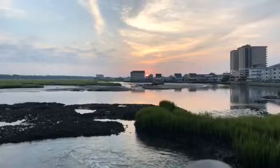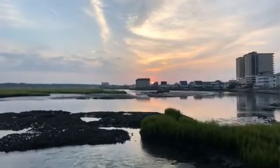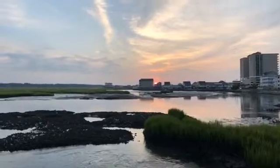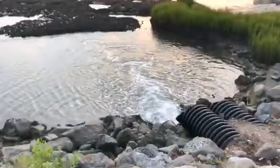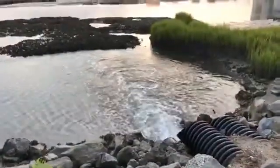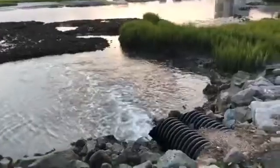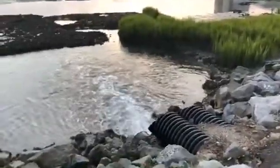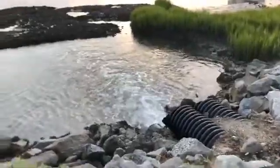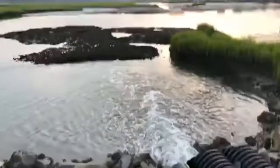So there's a gentle breeze coming out of the northeast at about 3 miles an hour, which is where I'm looking at right now in the middle of the view. When the tide is coming in, I've got two massive whirlpools that you can see. The thumbnail is this view right in the middle there that you're looking at, only there's whirlpools and they're going as the water is coming in.